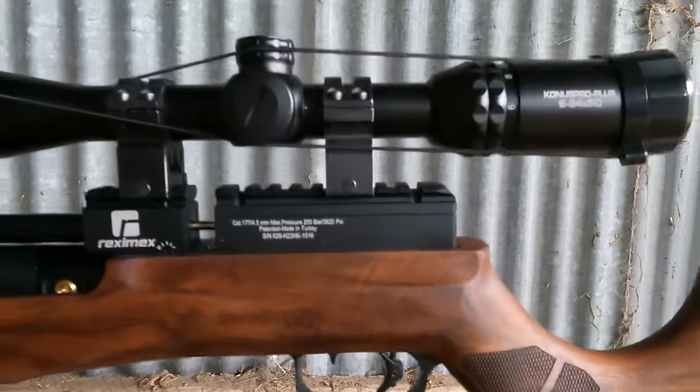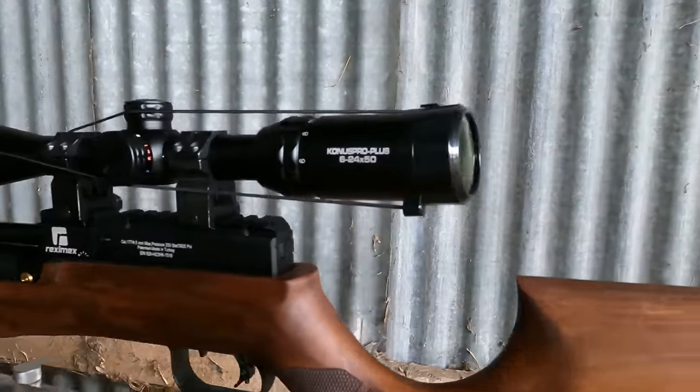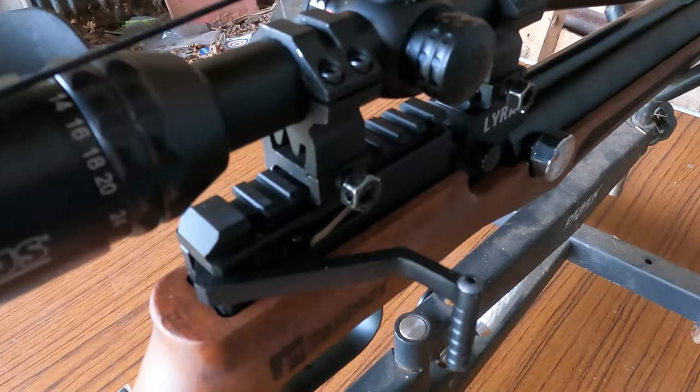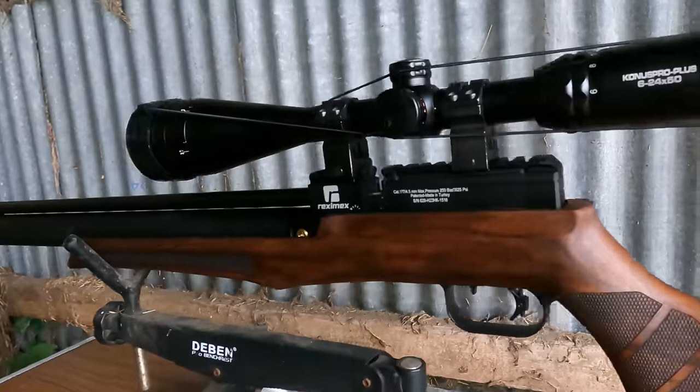The rifle is a side lever, not that you can see that at this moment in time, because like an idiot, we're filming this from the wrong side. But hopefully you can see, if I just reach across there, you might see the side lever poking out. We'll see what that's like in the handling section.